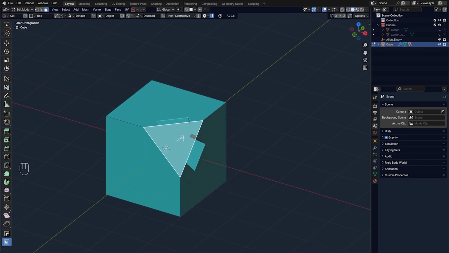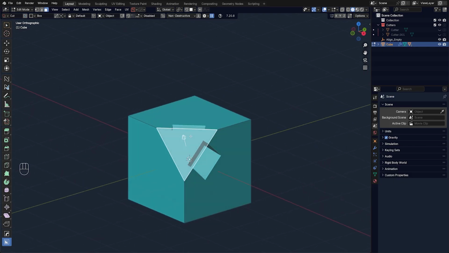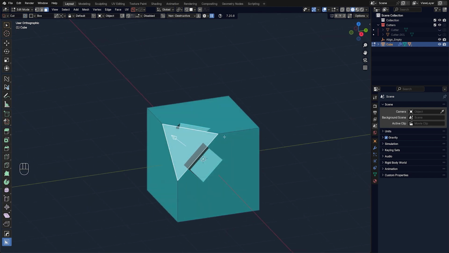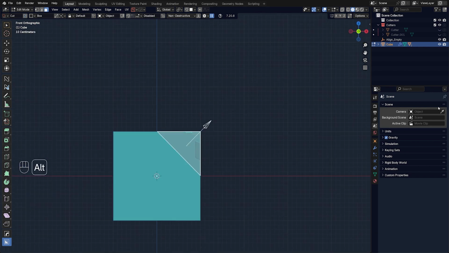So this is kind of similar to the construction plane in Plasticity, when you press space and you align yourself to a specific face, and then you have to get out of this view, right? So close the construction plane. So that's what you do by holding Alt and swooshing your mouse.